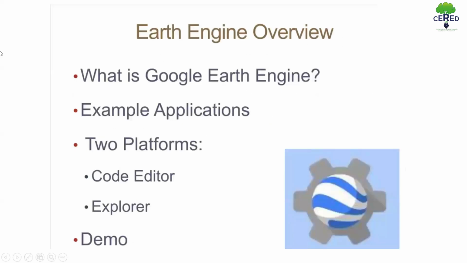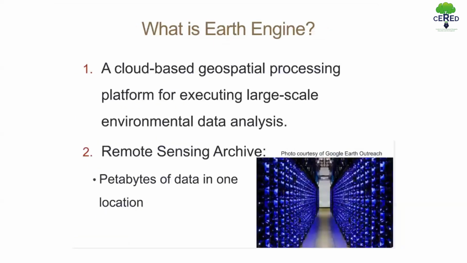If I take the overview of Google Earth Engine, what we have to know is what Google Earth Engine is, how we can apply it, and the platforms of Google Earth Engine, and then we go to the demonstration. Google Earth Engine, as we know, is a cloud-based platform. So it has no hassle to download any types of data from any other platforms. It helps to download the data directly, it helps to pre-process the images, it helps to classify the images, and it helps to analyze the images in its own cloud-based platform.